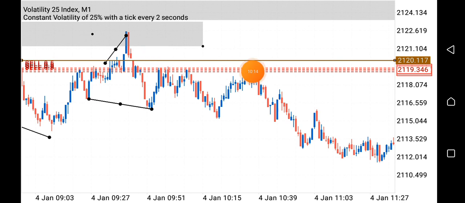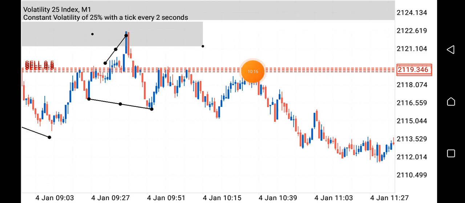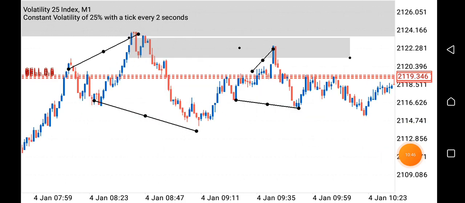So you also look out for these gaps in the market. Whenever the market is around that gap, like now that we have the gap here and the market is bouncing just around it, know that it has to come up to fill the gap. You can even put your sell limit or buy limit depending on the scenario. In this case it is the sell limit. You can just add your sell limit here, put your stop loss above the high, and then once the market taps into this gap, it has to react to it. It must reverse. So these are things that you have to look out for in the market.